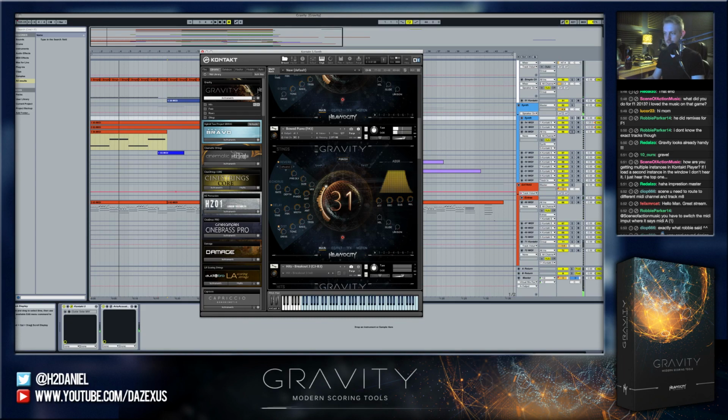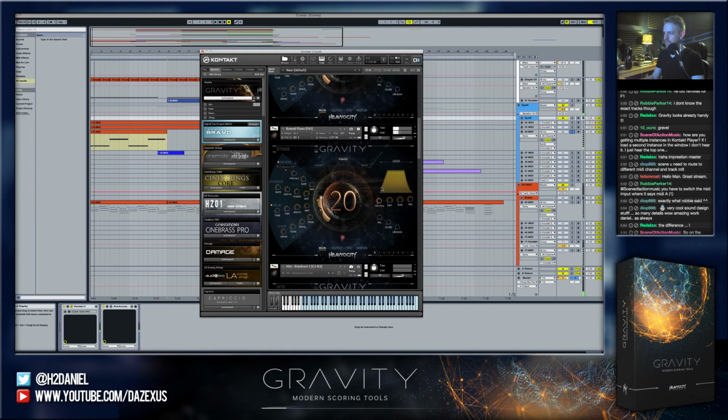Probably could have used that for a more gritty sound. So then over here on the right, we have ADSR, which I'm sure most of you know. So attack is how quickly it sounds. Let's just solo it again. Again, bad example of a patch. I'll show you the ADSR on a patch that needs it.